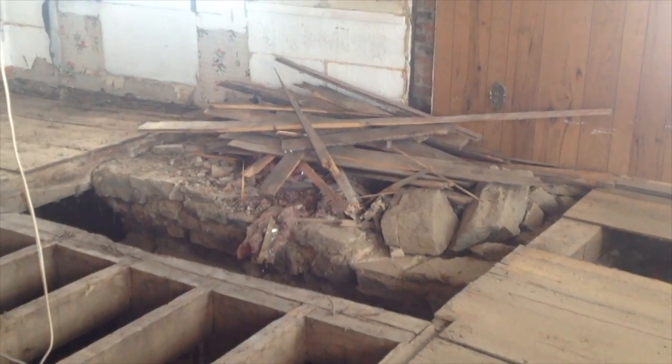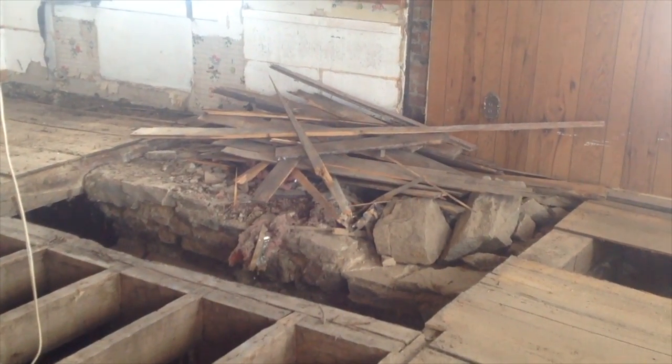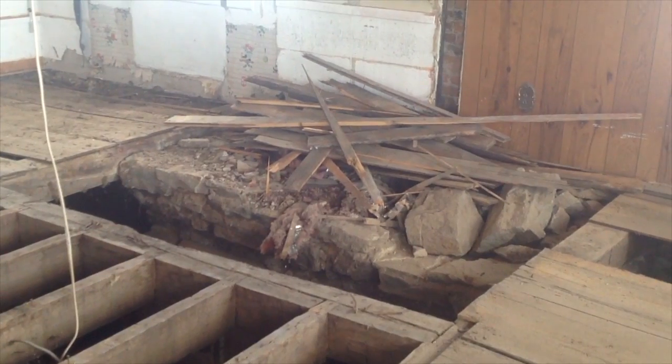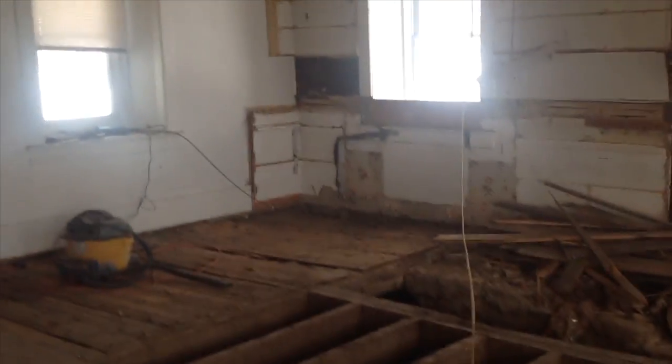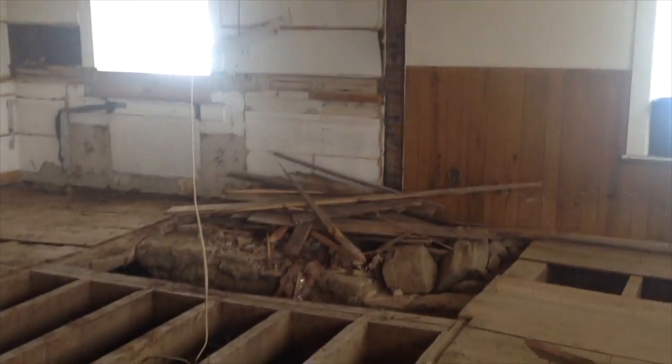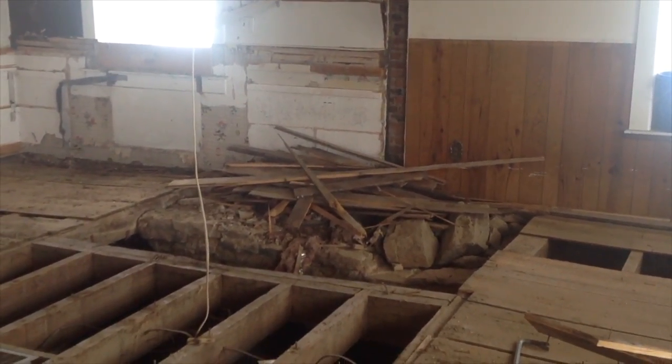And then there's the other column that we put in. They're in good spots. I believe at one time there was a fireplace right there too, you can see the brick that the chimney probably used to go up. It'd be cool to rebuild that, but I'm not looking to make the house back to exactly the way it was. But that's kind of confirmation that these two rooms here, what was a kitchen and a dining room when we bought the house, definitely was one room at one time, and it had a nice big fireplace, and that was probably their kitchen and where they cooked all their food and stuff.